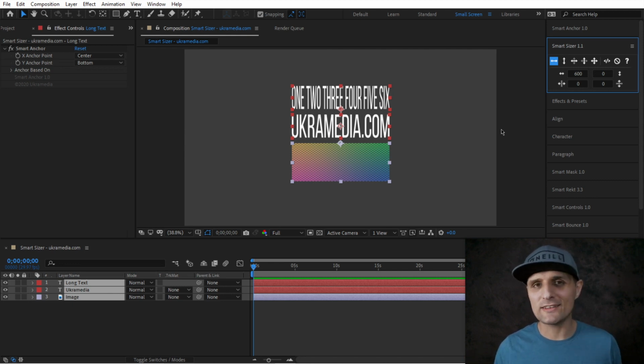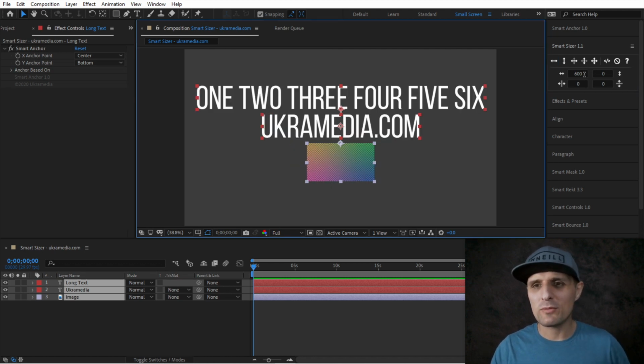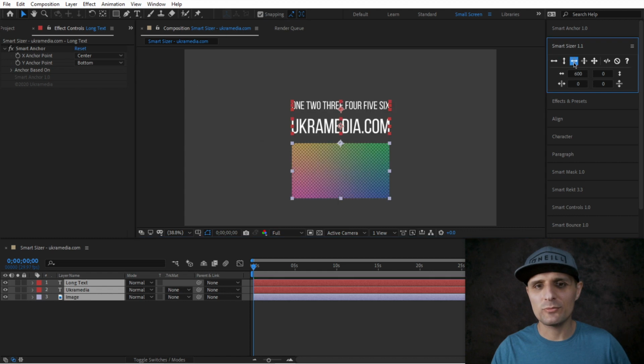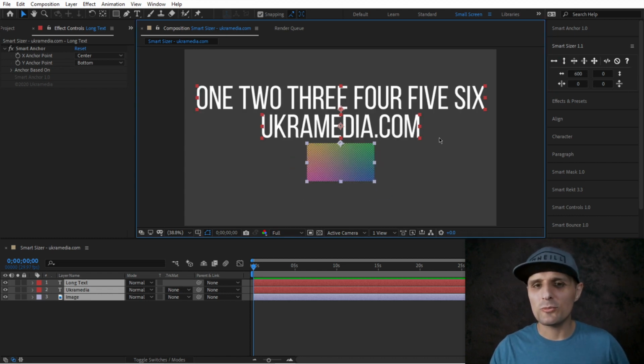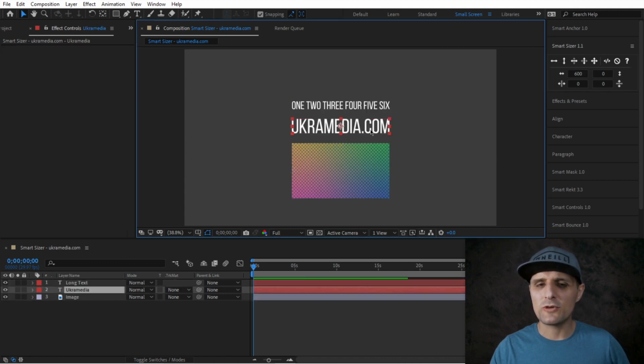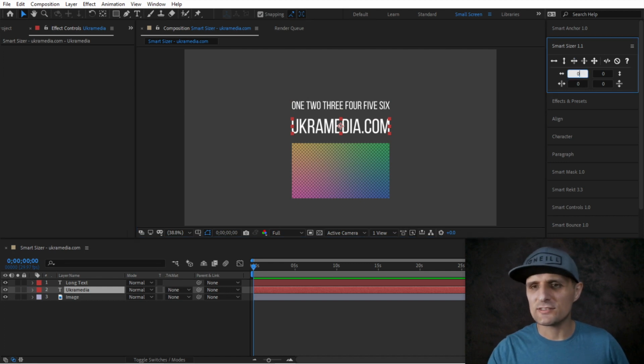And again, it doesn't apply any expressions. It will just size it like this, which is helpful. Now you can do the same thing and maybe maintain the aspect ratio, boom, like that. So that's very helpful. You can also do margins. For example, if I did this and maybe this one right here, I want to size it down even more. So instead of 600, I'm just going to set it to zero. I'm going to say, also add a 20 pixel margin and maintain the aspect ratio. And it will size it down.